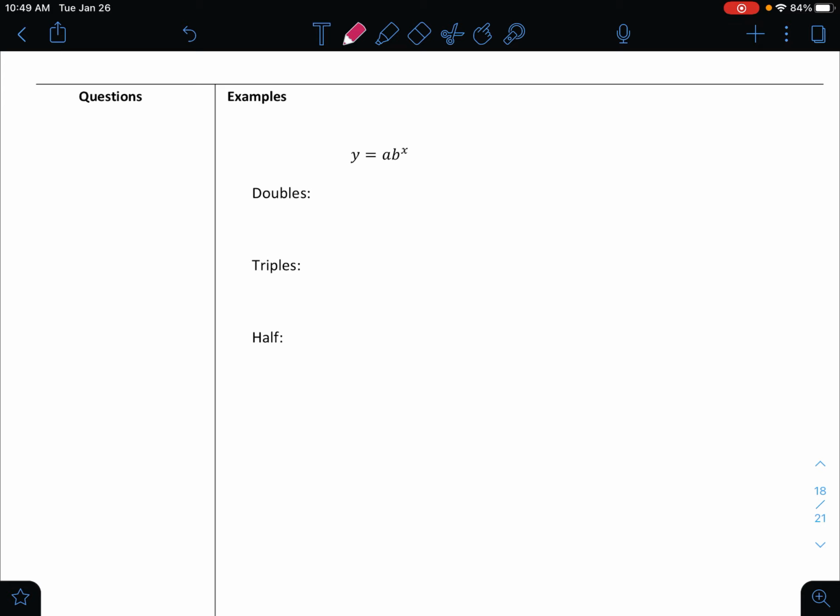Okay, the last thing I want to go through here is some common growth or decay words. If something doubles or triples or is half, that is my b value. Doubling is multiplying by 2. So it might be something like a, or some number, and then I have 2 to the x power. Maybe it's something like y equals 2 to the x, maybe it starts at 1. So that means that it's doubling. Or maybe it's y equals 3 times 2 to the x. So that means it's starting with 3 and then just doubling every single period.